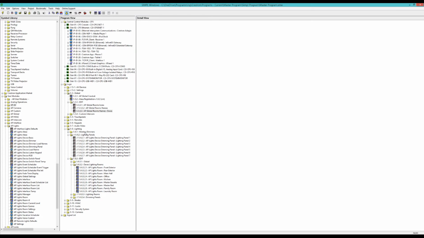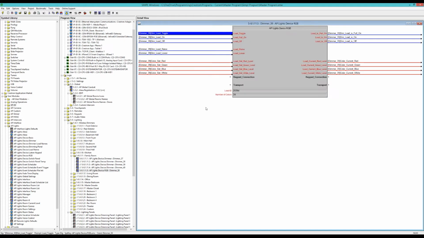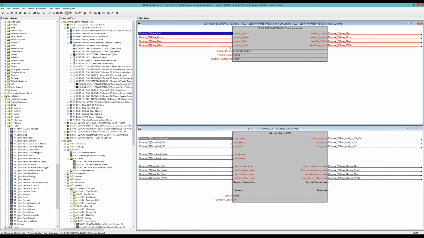One thing I'm going to mention too before I go on is here is the RGB module. So this connects to the RGB device that Crestron has to control all the different colors individually. In the program, you'll see, if you watch the lighting feature video, that when there is an RGB load, there is the full color palette and the colors saved with the scenes and all that fun stuff.